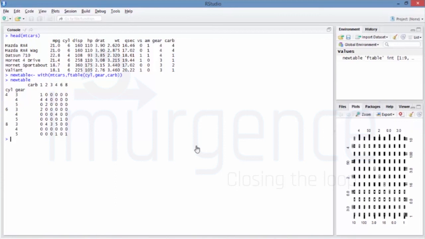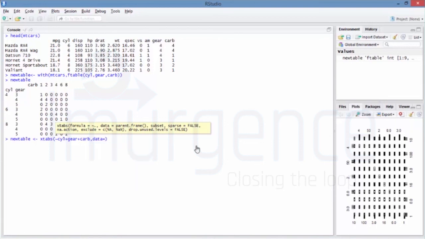You can also say new table is equal to X tab. Incidentally, it's doing the same thing but in a different way. And when I say cyl, that is cylinder, and then you can pass. So let's do it for the whole set. So let's say tilde, and then you say cyl plus gears plus crb, and pass what the data is.